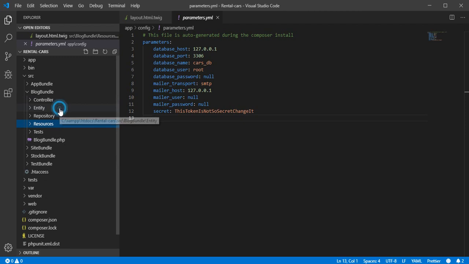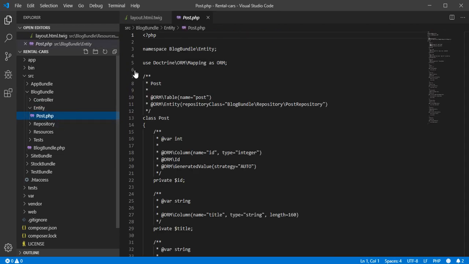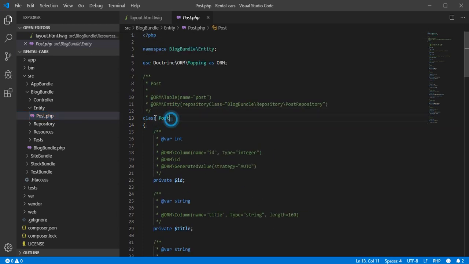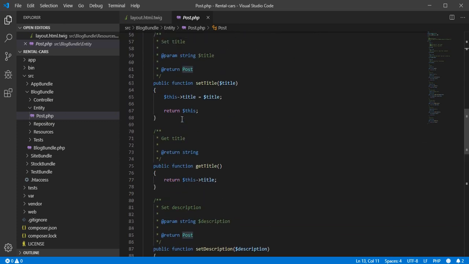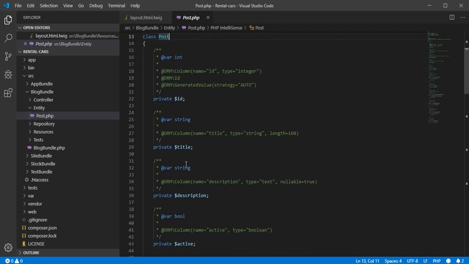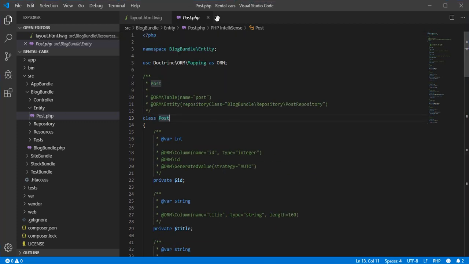new folder named Entity. If we click on it, we see the table that we just generated, Post.php. So now if I click on it, I see this. The entity, basically, is a PHP class, and those are the names of the fields we wrote. The ID is automatic, then title, description, active, with the get and set methods. Here this annotation gives us the name of the table that will be generated in localhost. So if we want to change the name of the table, we can change this name, and the name in our localhost will be generated accordingly.